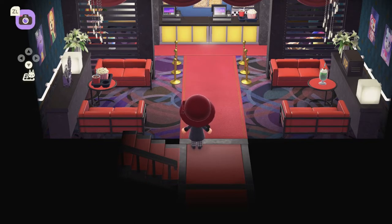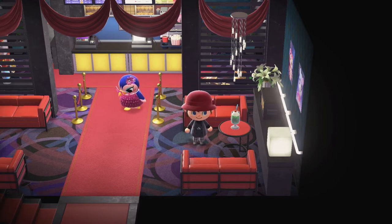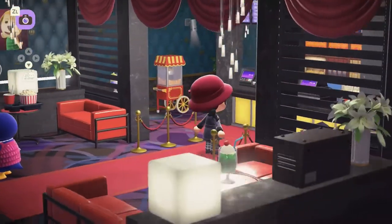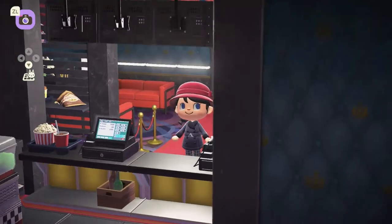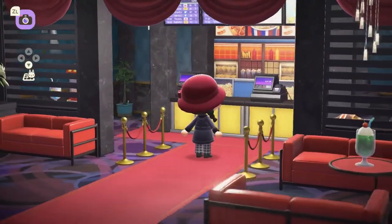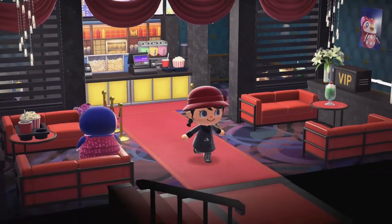I don't know about you guys, but I've noticed that I have two different islands with Happy Home Paradise, and my options for where I can move residents in are a little bit different from each other. I was playing on my other island and I was like, well this is a really cool place, why can't I do this on my other island? I guess they're unique, I don't know. This is really neat. I'm guessing the upstairs is actually the theater. Oh, these are the VIP rooms - that's neat. Wow. Alright, let's go upstairs, let's check it out.